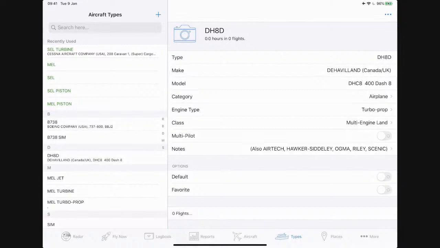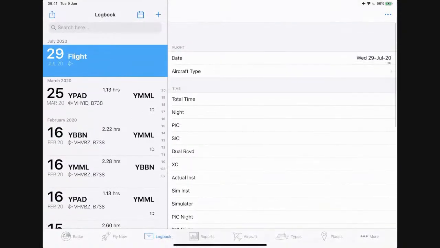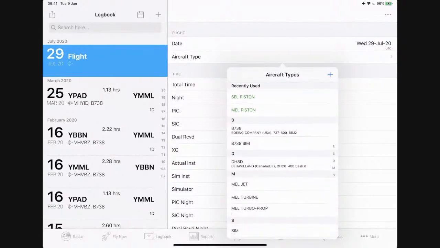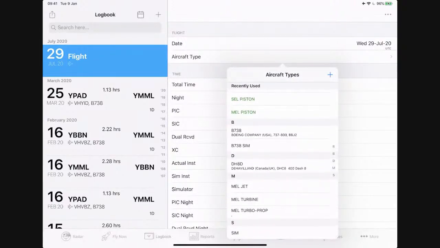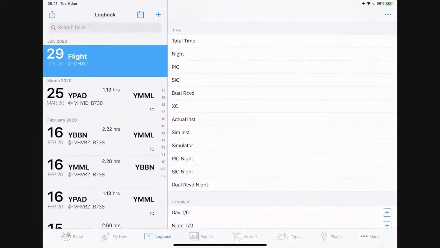Thanks, Thomas. So just to get this part wrapped up, if we then go to the logbook tab, once we've already created the aircraft type, and then if we associate this entry, we'll get a list here, and we've already created a Dash 8. So we just tap on the Dash 8, and then we would just enter all of the hours as we've been doing throughout the webinar, and that means we would get a breakdown of the individual hours flown in the Dash 8, for example.